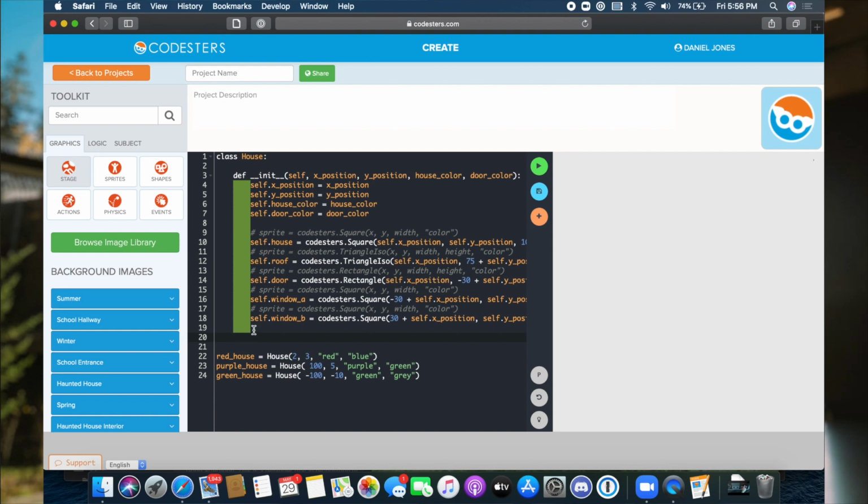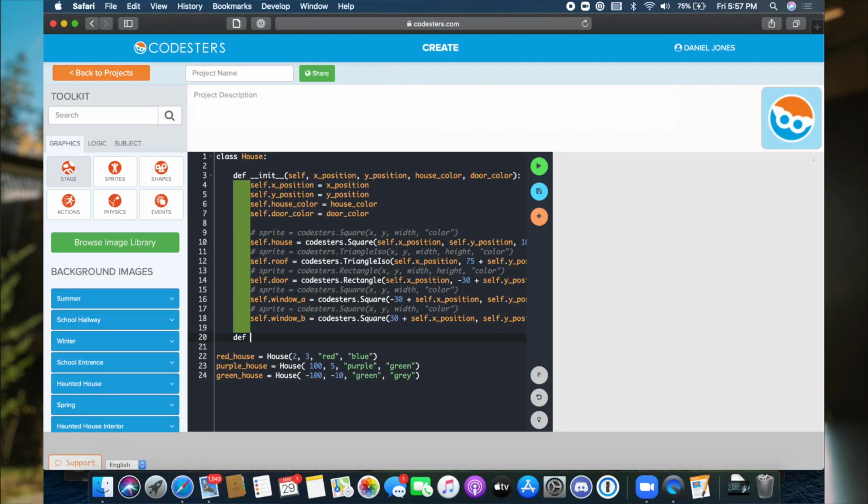And we're going to start a new function or method. And once again, a function or a method are these things that we can call to do things for us. They're the interfaces, they're the buttons, they're the things that allow us to interact with our object. So I'm going to define a new method, and let's think about our name. What do we want to name this? Since we're repainting a house, I think it makes sense to keep it quite straightforward. So we're going to just call it repaint underscore house.